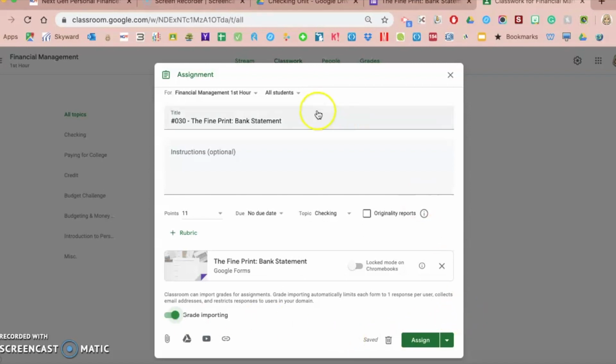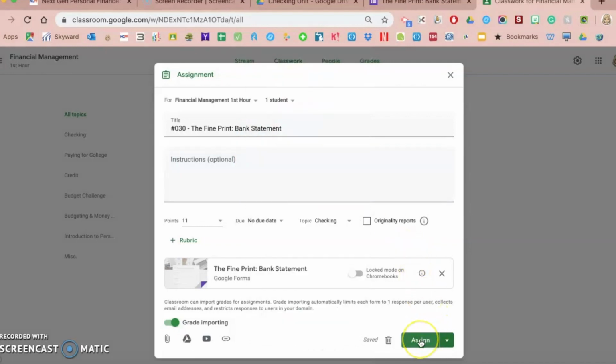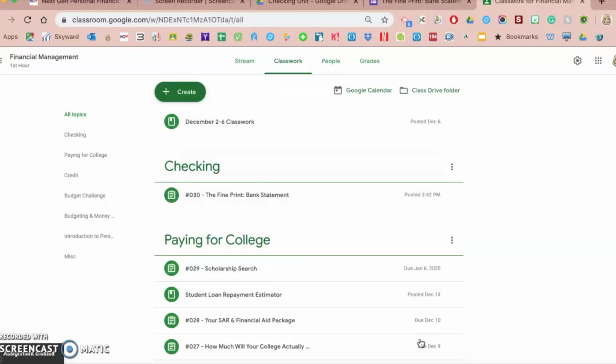And then one thing that I'm going to do purely for demonstration purposes is I'm not assigning this to all of my students, but I'm just going to assign it to my husband, who is in my district and is in my Google Classroom for my PD purposes. So not all of my students are getting this assignment, just my husband would, so I could show you what it looks like from a student perspective. So I'm gonna click assign, and this would automatically go under my checking little unit, and here's my assignment right there. So I'm gonna switch screens on you, and I'm gonna go into what the student sees.